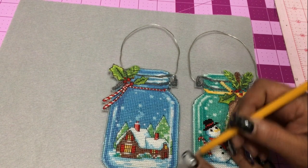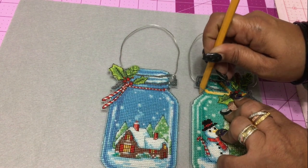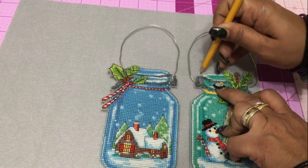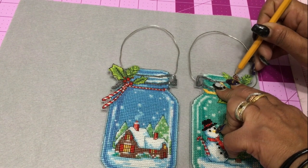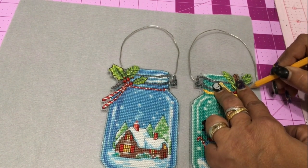And I'm going to take a pencil and I'm just going to draw right around. Oops, did I just draw on top of my thing? I don't know. So I'm going to draw around and I'm going to cut the piece of felt and then glue it and trim it onto the back of my ornament.